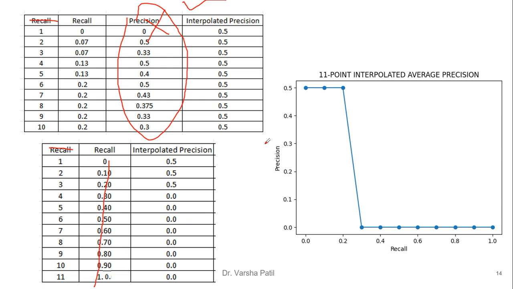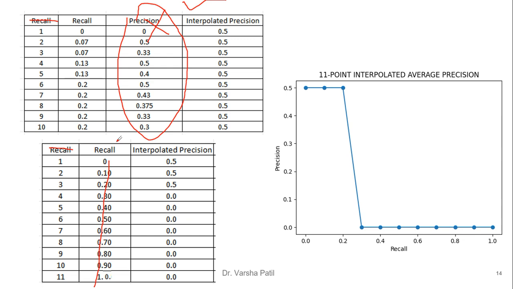So this is the simplest example. In the next example you can see how to write it in a perfect way. This is the simple example. Here we can check that for the value 0 we write 0.5. The next value is 0.10. Now 0.10 is not here, but below it 0.07 is there, so we take that value, 0.5. The next value is 0.20. For 0.2 it is directly here, so we write 0.5. 0.3 is not here, so from 0.3 onwards we get the value 0.